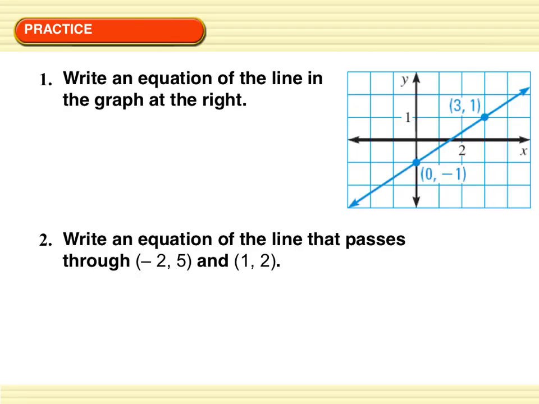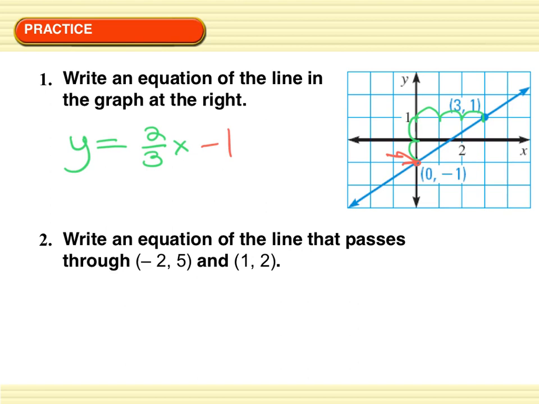The next one is asking us to write an equation of the line for the graph at the right. So again, you can count your rise and run and just look for where it's hitting the y-axis. That's the fastest way. Or again, you could subtract the ordered pairs. So I already know it's going to have a y equals. I need to calculate the slope. So my rise is 1, 2. And my run is 1, 2, 3. So my slope would be 2 over 3x. And notice it's hitting the y-axis right here at -1. And that's your b.